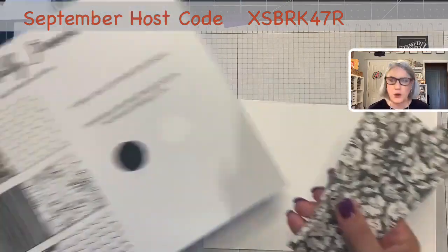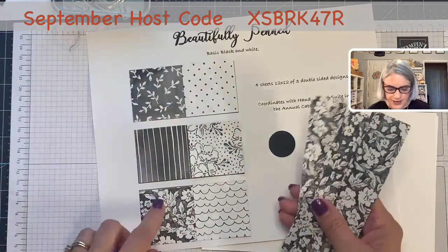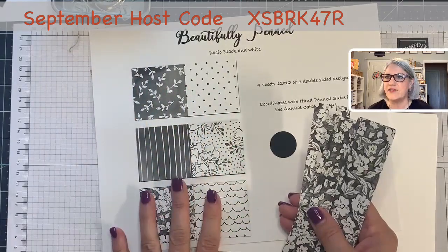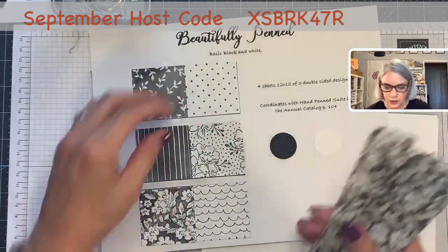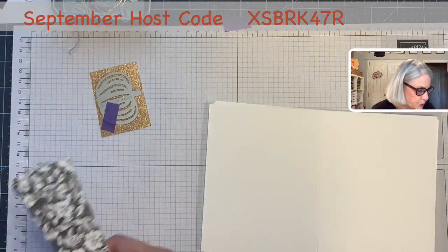This is free paper with a $50 order, and it has a dark black on one side and a white on the other side. Okay, so that's front and back showing you. And I love this kind of paper because you can use it just black and white like we're going to use today, or you can use your colors and color it in and make it any color you want. So really awesome paper there. And that's in the Celebration brochure.